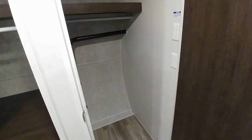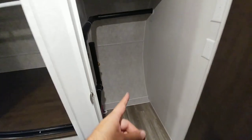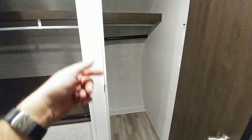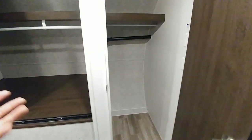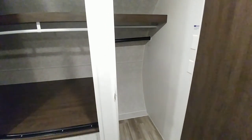What it gives you, though, is an area for a washer and dryer — it's already plumbed for a washer and dryer. That takes up the area that might normally be your pass-through storage. You're typically never going to find an area for a washer and dryer in a travel trailer regardless of the size, so the fact that this one is already wired and plumbed for a washer and dryer assembly makes this a very unique travel trailer.